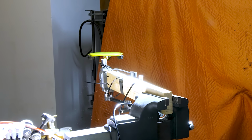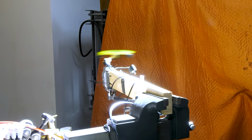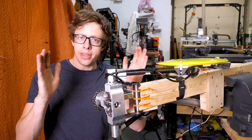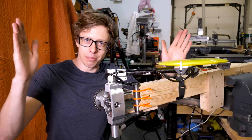Ignore the fact that it didn't release, that's a software bug. The speed is way better, but what is with this kick? Oh my goodness, I know what is happening. I think of stupid and smart as a continuum. You have stupid over here, smart over here, and everything in between.